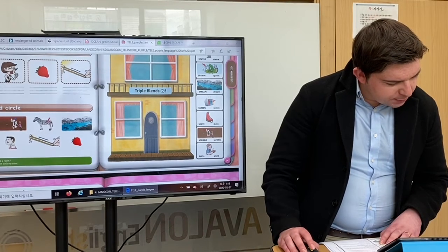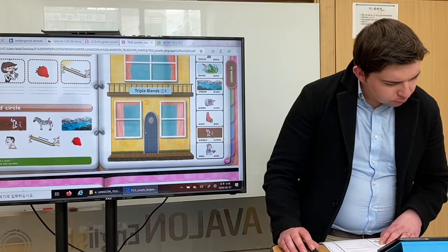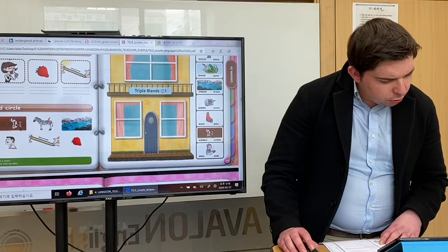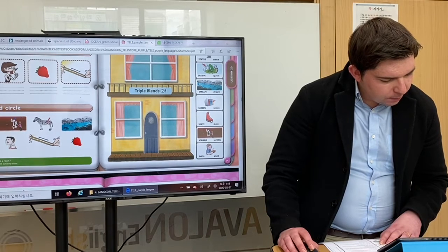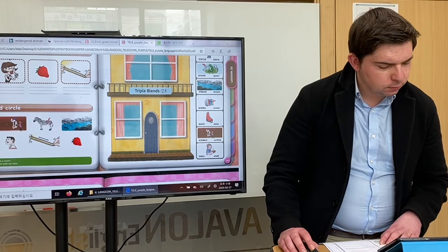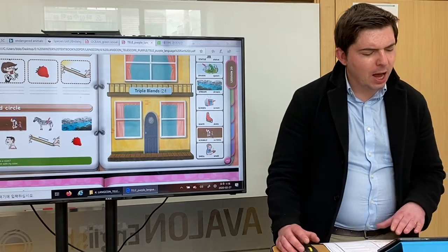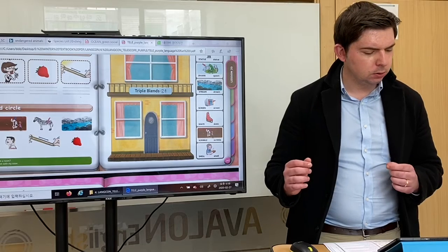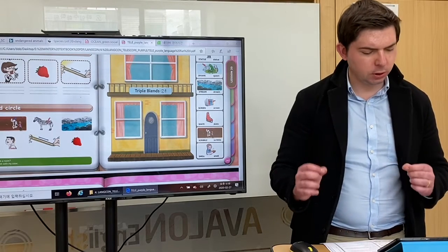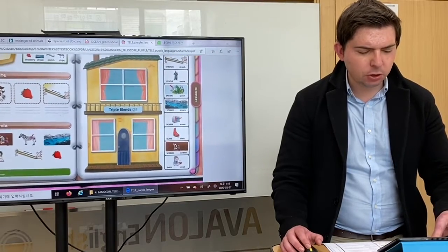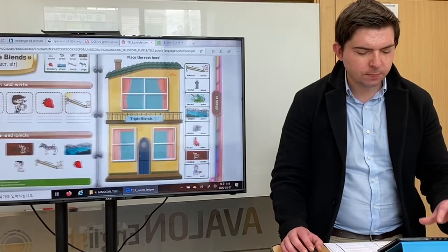Let's practice speaking here at the bottom. So I will read A and you guys will read B. Do you share a room? I share a room with my sister. Okay, and how do we say share a room in Korean? 방을 같이 써요. Okay, good. So we all understand now, and you are familiar with the words.